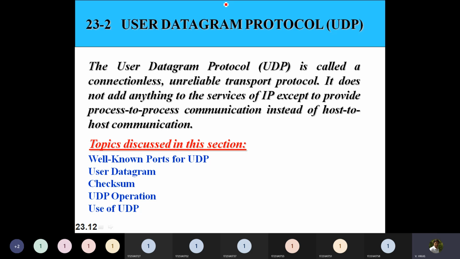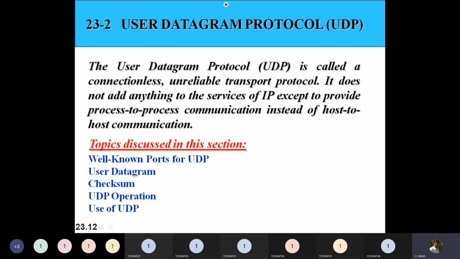But with UDP, I do not have any measures using which I can find out if the other person has received something or not. That information is not available with UDP.